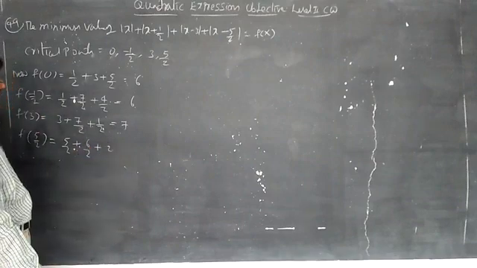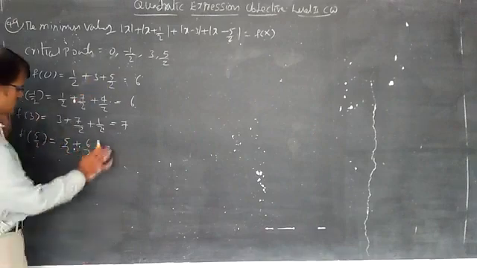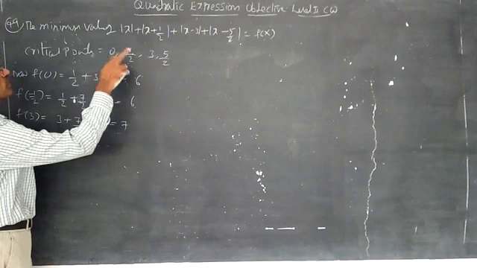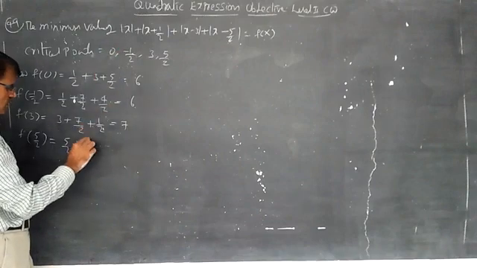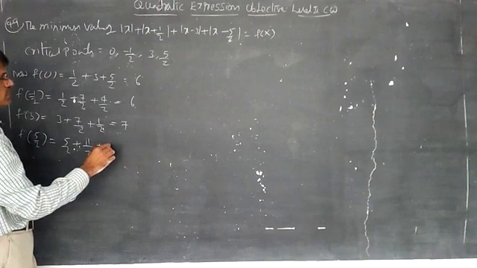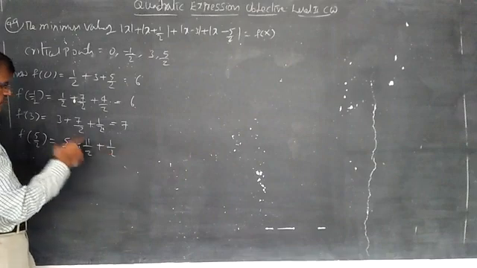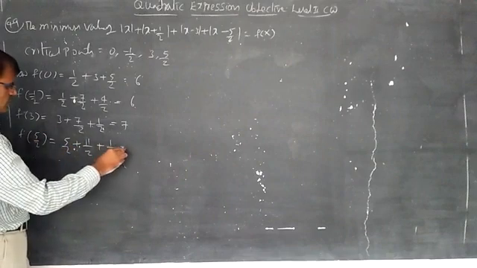Next it is 0. 5 by 2 plus 5 plus 1 by 2. 5 plus 1 by 2, 2 5 is 10. 10 plus 1, 11 by 2. 11 by 2 plus 5 minus 5 by 2 minus 3. 5 minus 6. So it is 1 by 2. 5 11, 16, 1, 17 by 2.